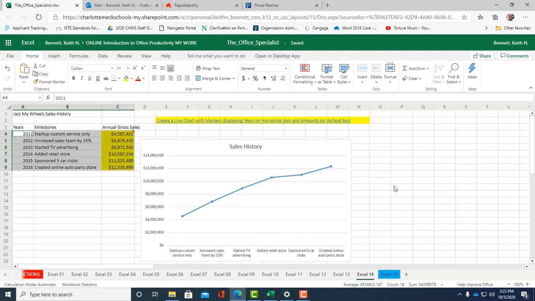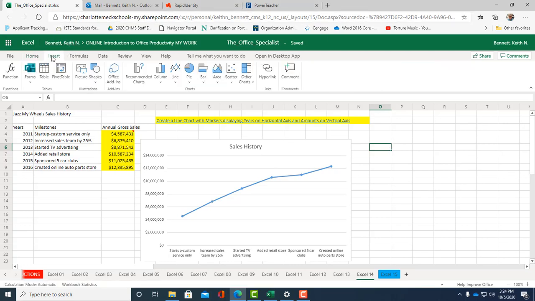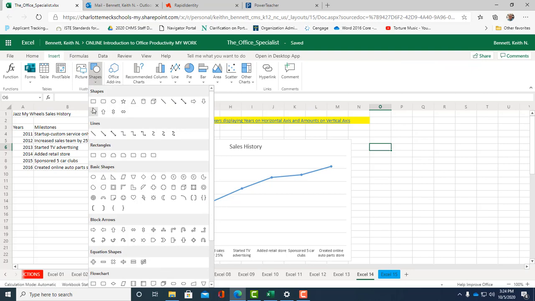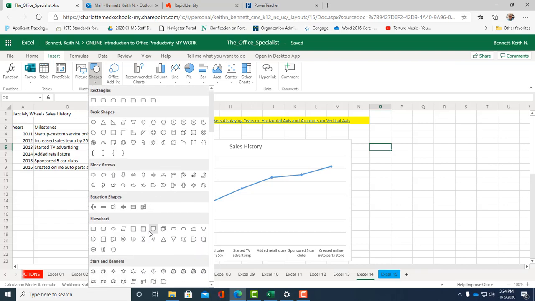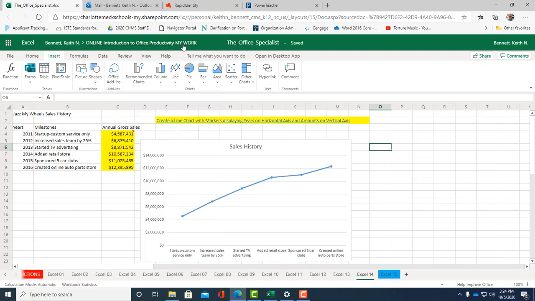There are probably other ways you can make it happen in this case, so let's see here. I want to go see if there's insert, go under shapes, and let me see if one of my options is a text box. And again, this is still a good lesson to go through because you're going to find out what you can do and what you can't do with the online version. And I don't see that text box is an option on here. So let me check one last thing.